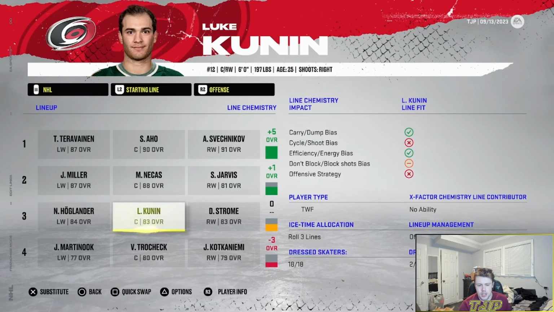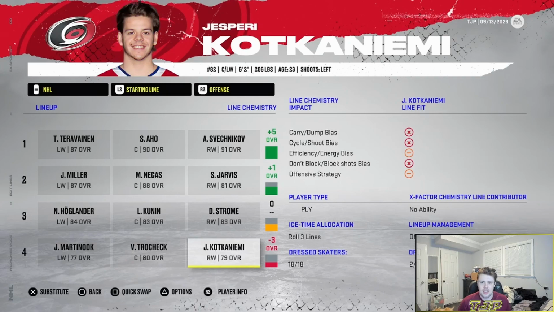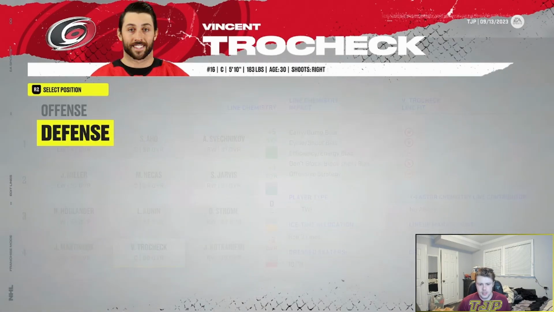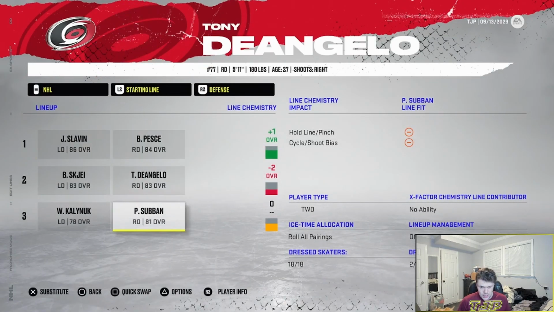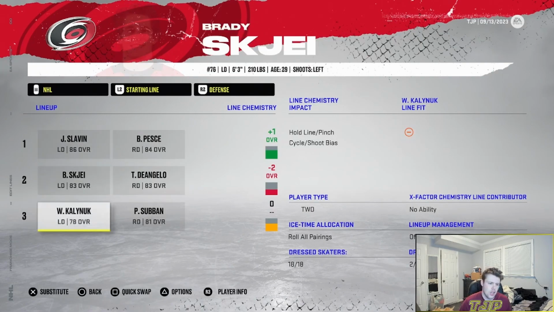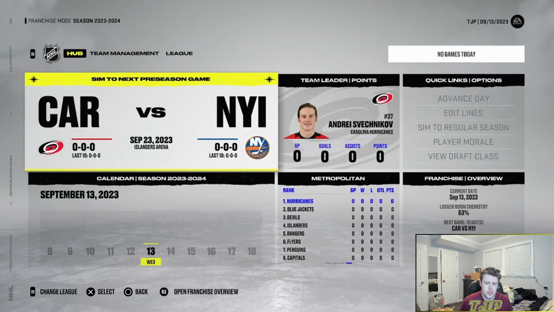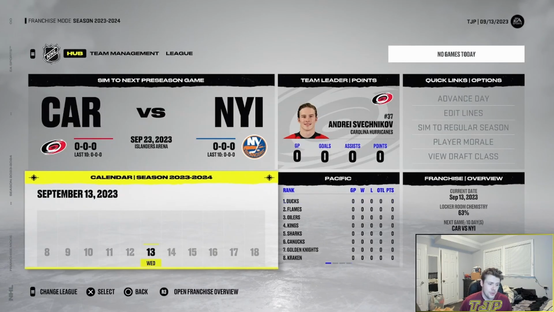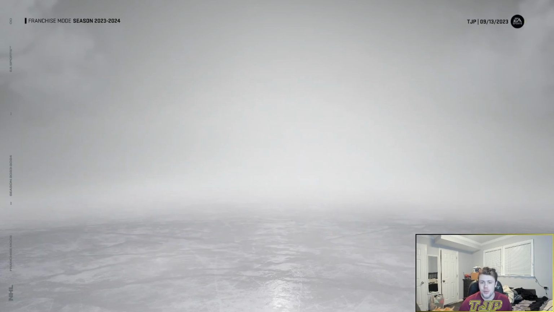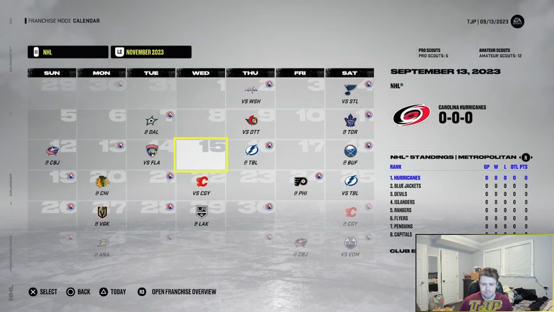Strome, Kunin, Hoglander, third line's pretty decent. Our last line's not that hot, but it's all good, I guess. The defense line is okay. So yeah, I don't have any money, so this is basically the team. So I'm just going to have to simulate and hope for the best. So I'll see you guys in February, unless I make a move before then.